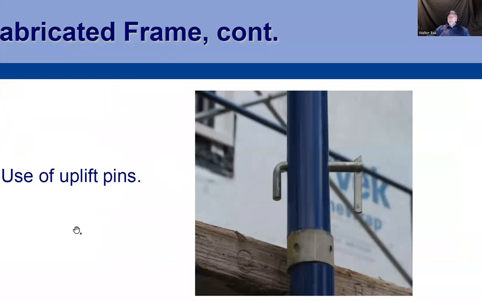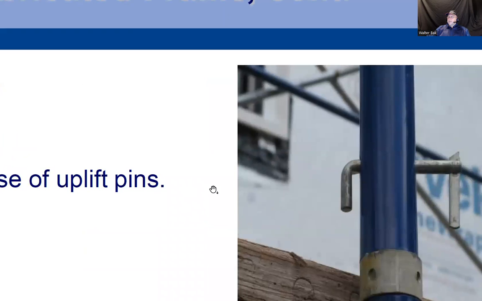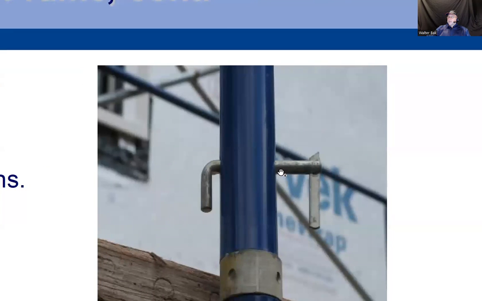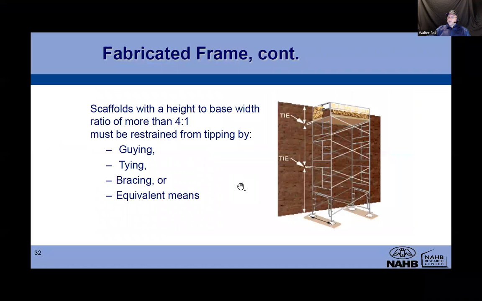All right. Using uplift pins. It's an example of a prefabricated frame. Once one piece goes onto the other piece, there is an opening where you can just push the uplift pin, and make sure that those pieces do not separate under any sort of undesired movement. It's an extra safety feature, right?